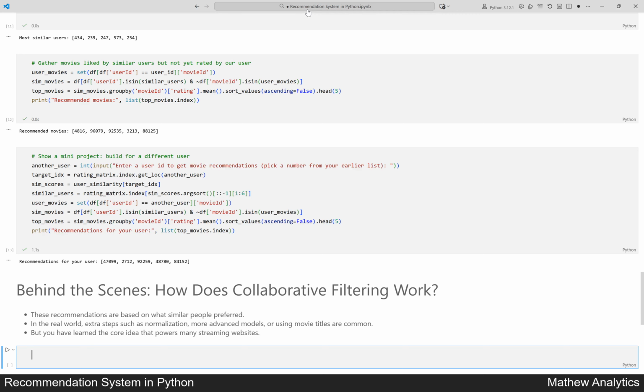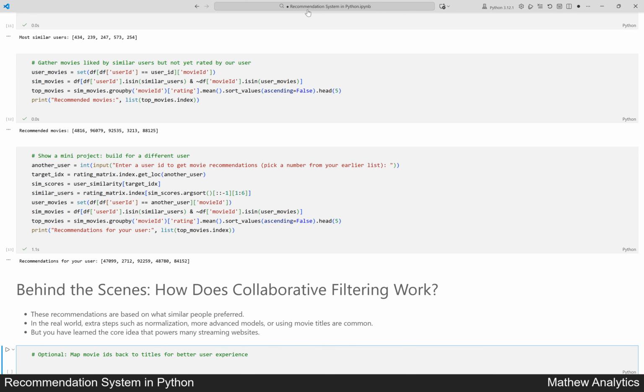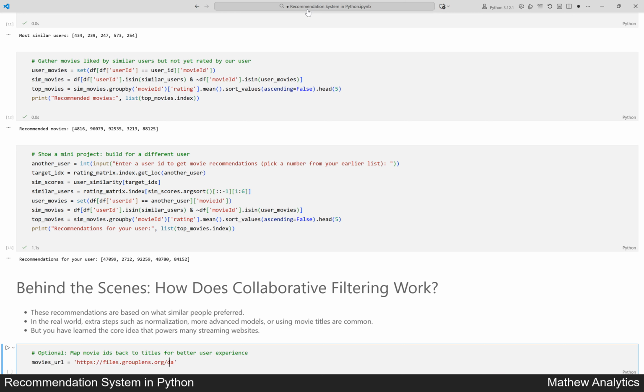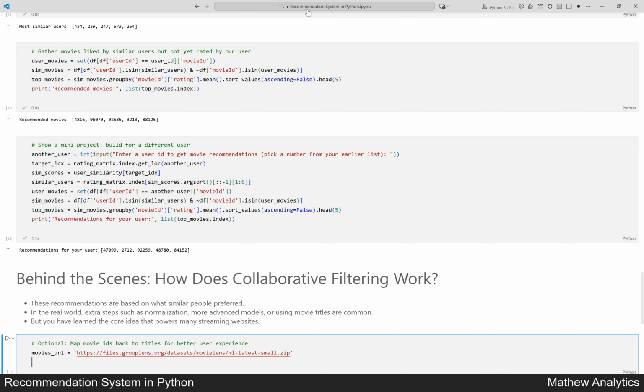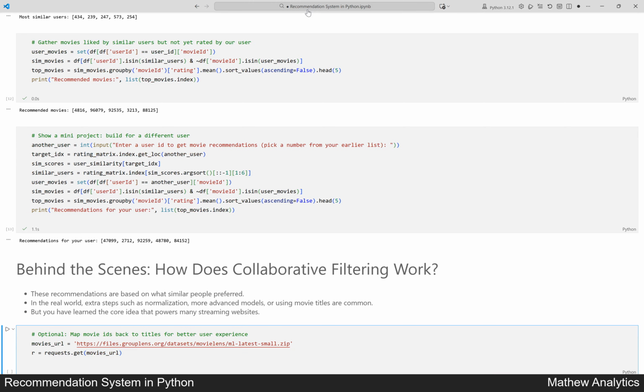Seeing raw ID numbers is not user-friendly. Let us show actual movie titles next. Optional, map movie IDs back to titles for better user experience. We download the MovieLens Movies Dataset zip file from the internet. We fetch the content of the zip file using an HTTP GET request.